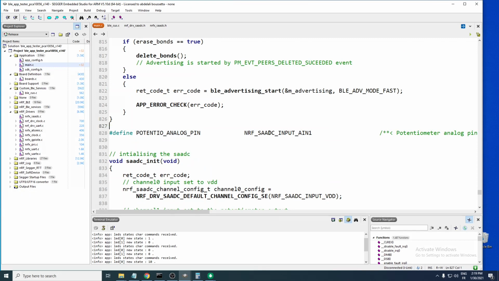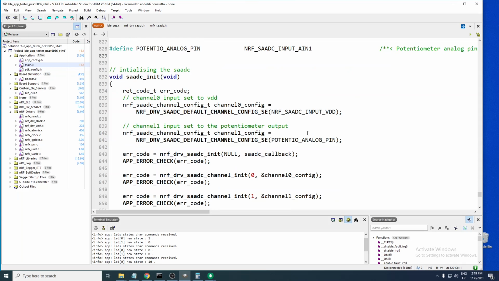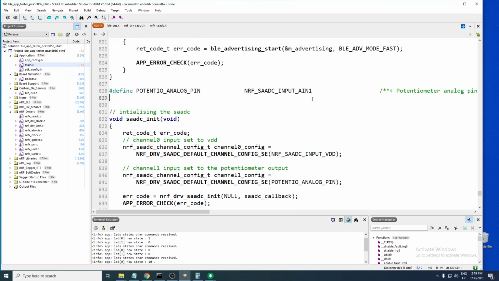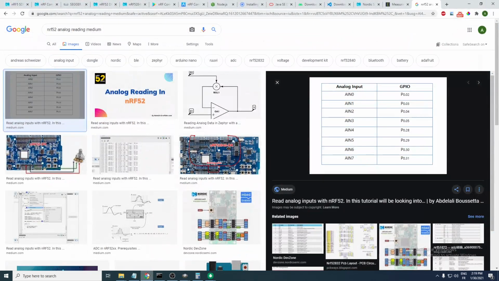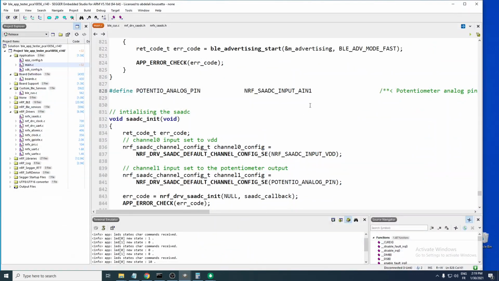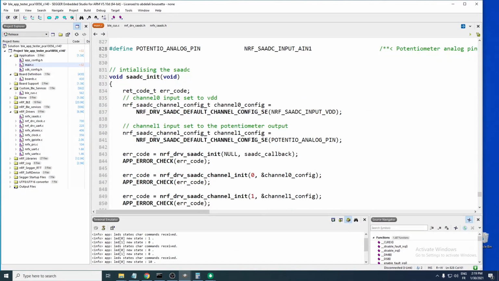It should be in this format, and this is for pin 3. For the other pins, you just change this part. For example, if it is pin 2, this is the 0, so it will be 0 here. Same for the others.